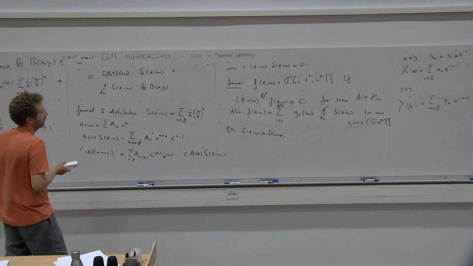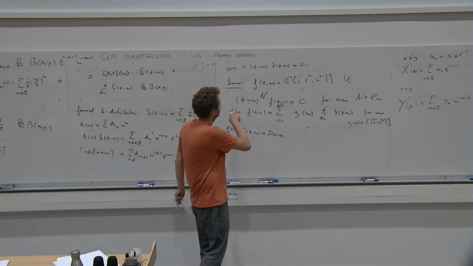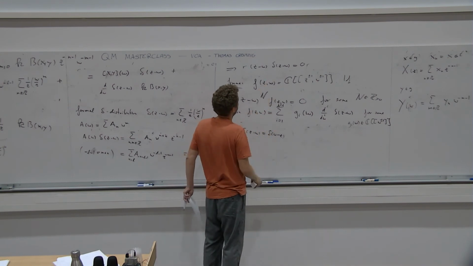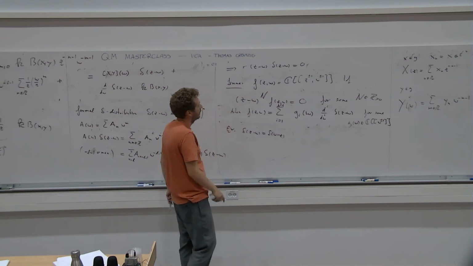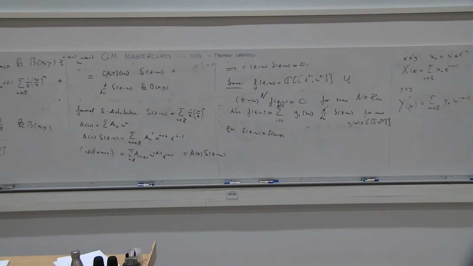So one direction of this lemma is quite easy. Because you can see, for example, that the derivative of delta is annihilated by z minus w squared. You just multiply by z minus w and take the derivative, and you see that. The other direction of this lemma is then harder.